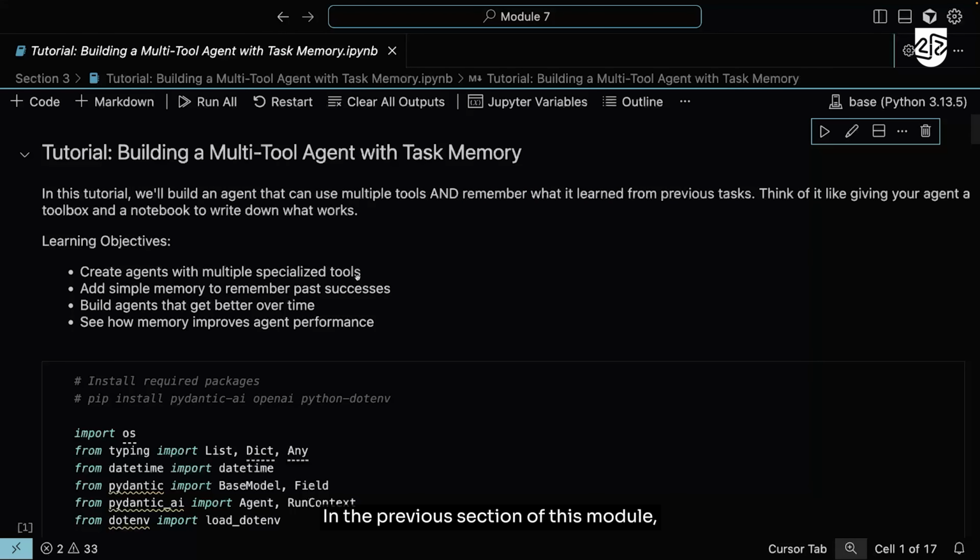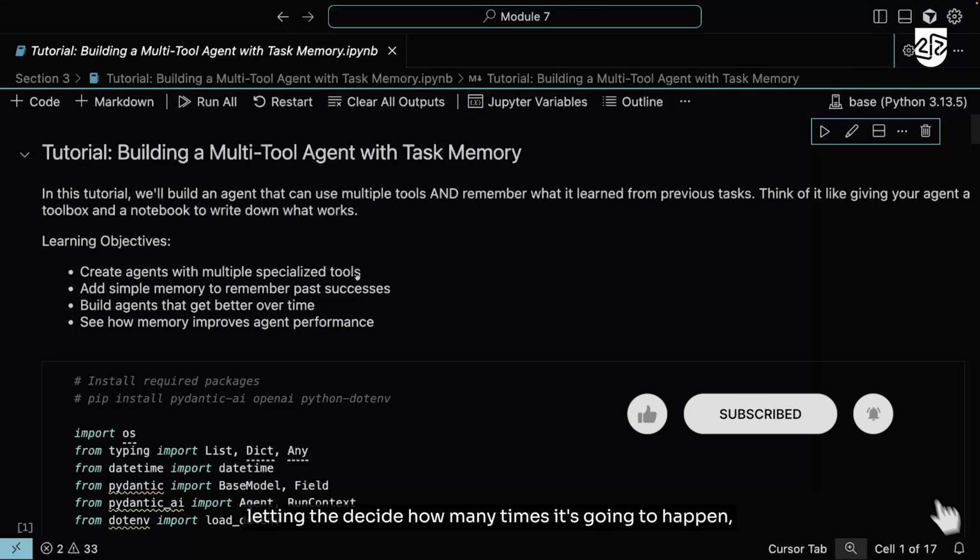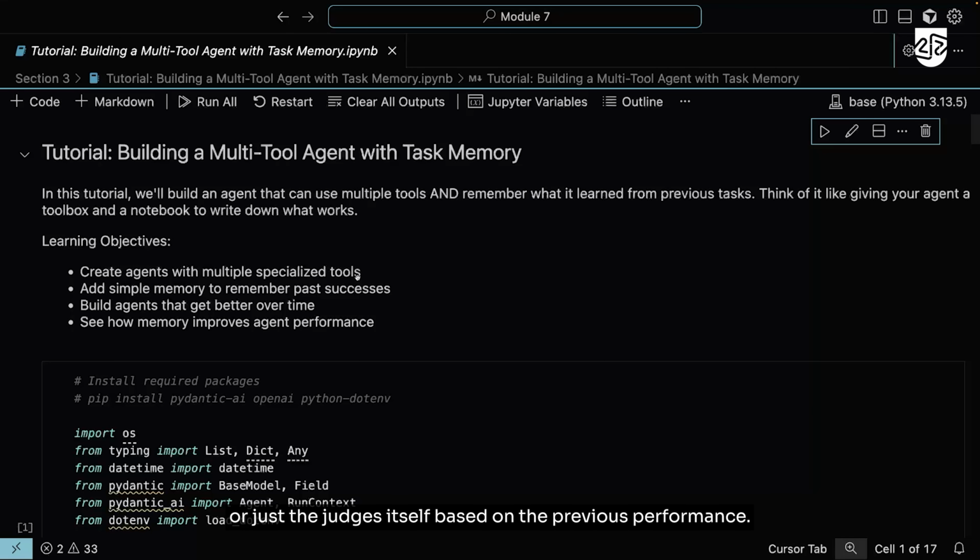In the previous section of this module, we built an agent that had that reactive component, meaning, hey, I'm not certain that this output is quality enough, so let's try it again. Now, that reactive component is what makes our agentic systems really powerful, letting it decide when it's done, decide how many times it's going to happen, or just judge itself based on the previous performance.